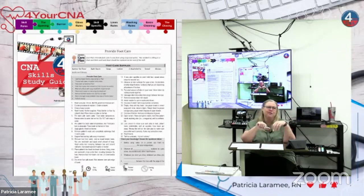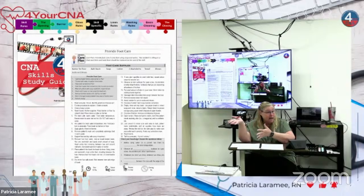Nobody wants to be a patient for mouth care. Nobody wants to be a patient for foot care. I get it. But you might be a patient for foot care. You probably aren't going to take an extra set of socks with you to the testing center. You probably don't have a set in your pocket, right? So in a clinical setting, if we wash a foot, we're going to put on clean socks, right? Clean body deserves clean clothes. But for the test, we don't have clean socks available, which is why the care plan says replace their sock and shoe at the end of the skill.